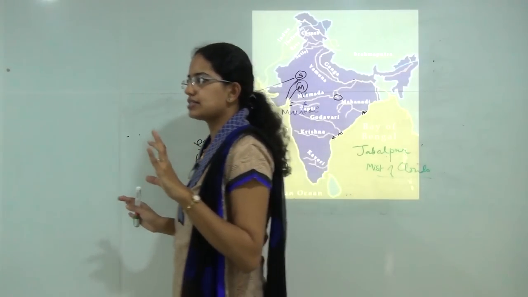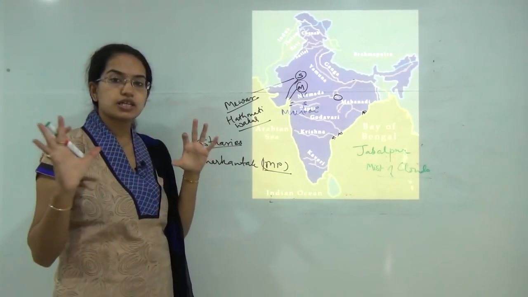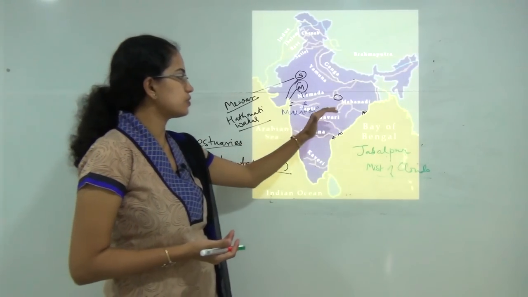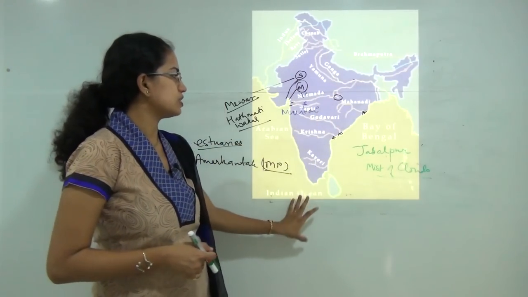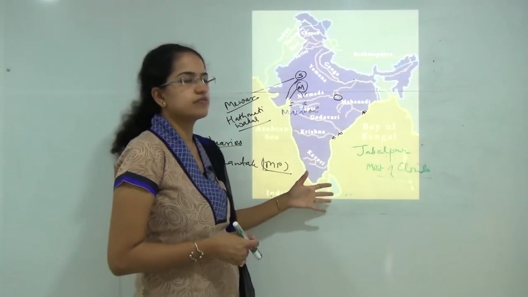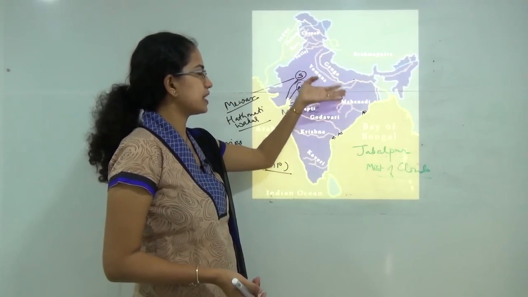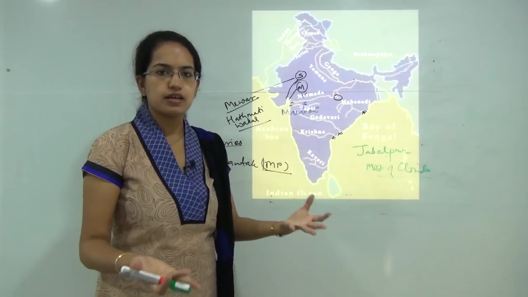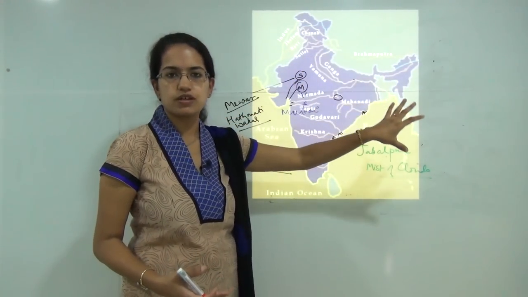Now, as I said previously, it's important to focus on the writing style if it's a descriptive question, because you need a good classification to explain all the rivers. If you start explaining all the rivers in one go, it won't pay you a lot. However, if you explain them by a systematic classification, that would give an impression to the examiner that you know the content and you know the arrangement of the rivers very well.